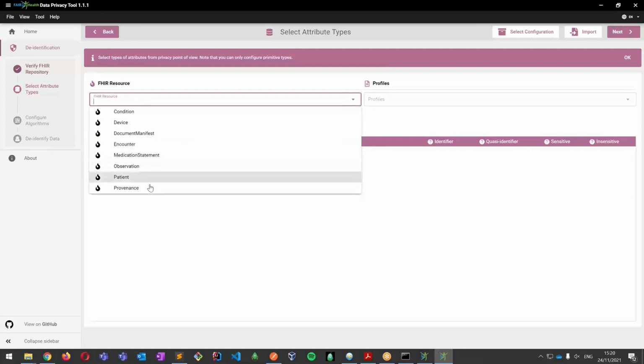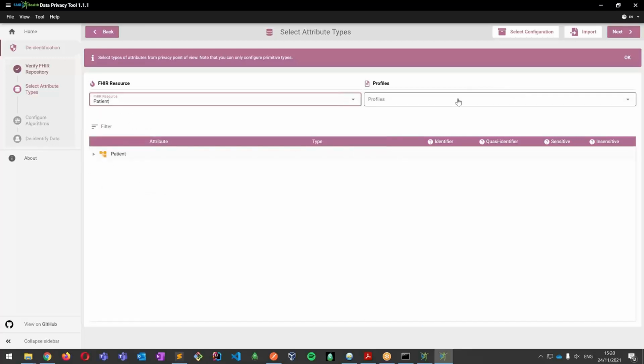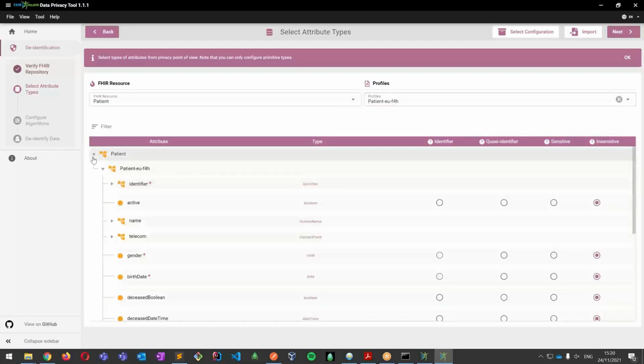So just as an example, I'm going to de-identify something on the patient. Well, we don't have much data here, but we know that we have gender and birth date. These are the terms, as I said, since this is an expert system, the user is expected to know terms like quasi-identifier or sensitive or insensitive attributes. So I know that gender and birth date are quasi-identifiers, which means they are not directly identifying an individual, but if we use them together, we have the potential to identify an individual.